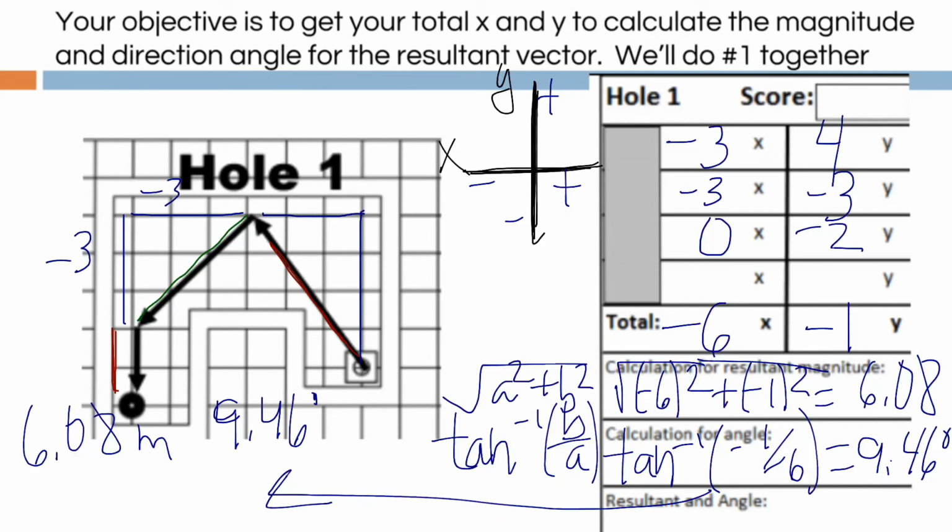Okay, so if you're not sure, I would look over again the example for hole 1 with what I just did on the video. Work with someone to help. There are 8 left of the holes, 9 total. Take a look at hole number 2. See if you could get the values of the x and the y for each vector, each arrow as you go from the opening to the hole. And then from there, it should be simple enough to use your formula to get the magnitude and the angle calculation. Once you're done with all 9 holes, please hand this in to the teacher.